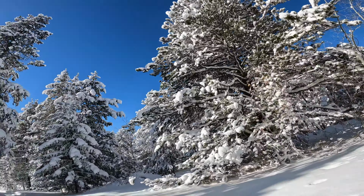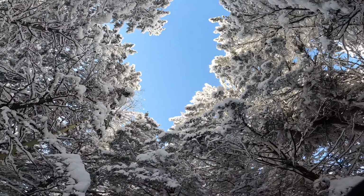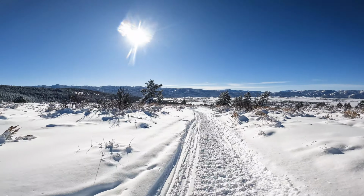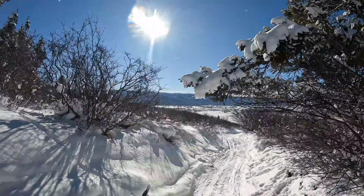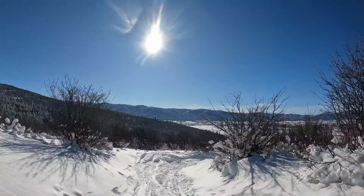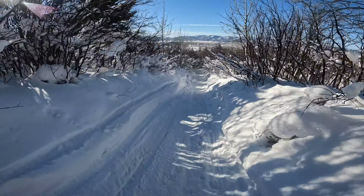Halfway down, the trees are so thick and so filled with snow. All right, we're coming out of the trees and headed into the valley. Trail's in great shape. This last little bit, we are absolutely flying down, taking big monster steps right into the snow to cushion our fall. It goes quickly. So this is Baldy Knoll.